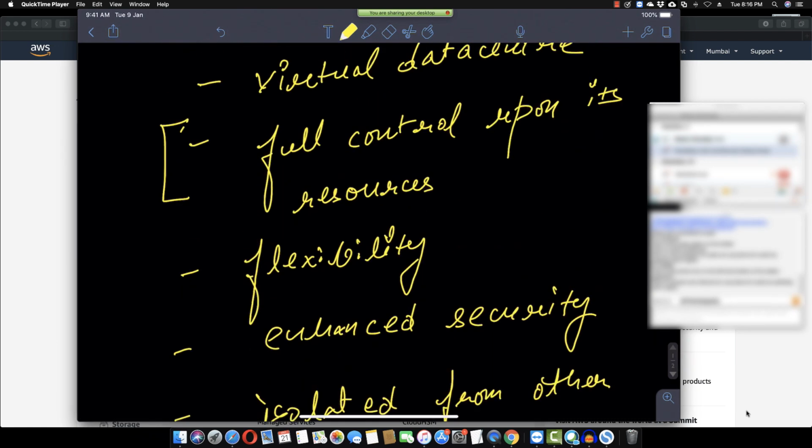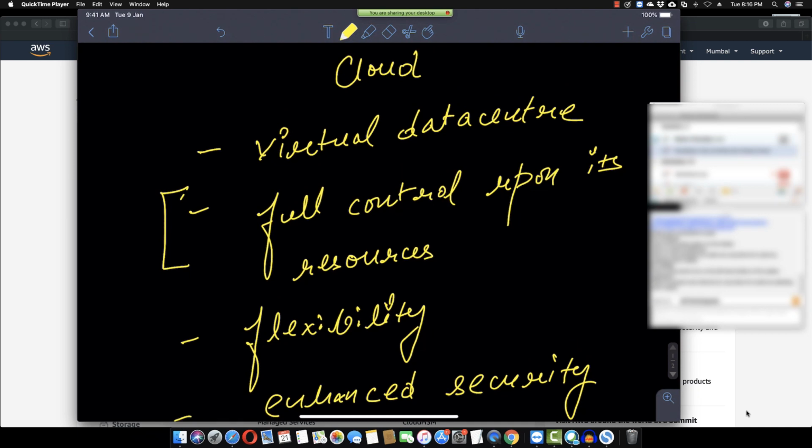The resources that I'm talking about are not resources you can get physical access to. Those resources are the networking components. So what kind of components do you have full access upon?